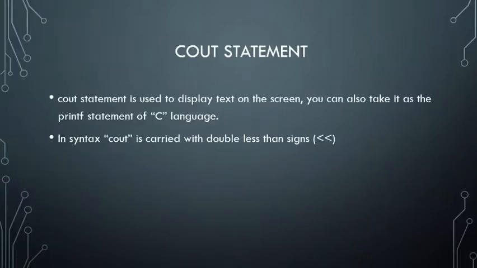The cout is a statement which is used to display text on the screen. If you have gone through the C language, it was printf. In C++ it is cout. The syntax of the cout statement is carried out by the double less than sign, and after that I'll show you in the Dev C++ screen.